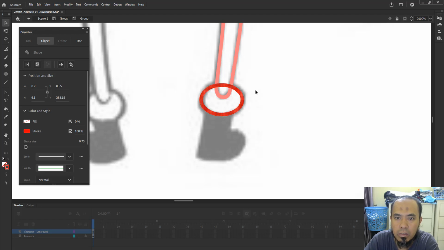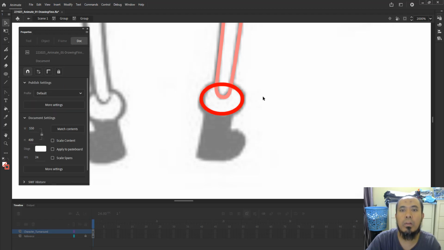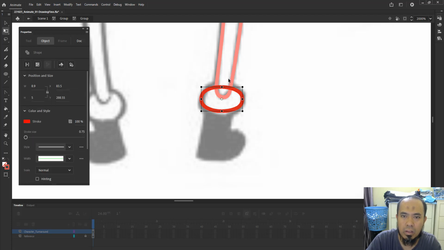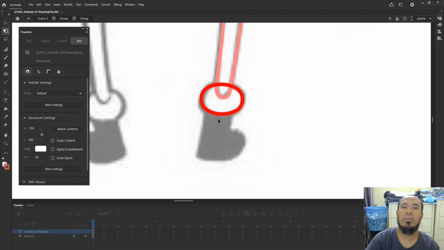Use my arrow keys to place it nicely there. You can argue whether it's flat at the top or not. It's up to you. I decide to make it kind of like that. Feels a bit better. So I'm gonna select the stroke, hit Q, scale that up, hold shift while I do that, and that looks okay. Let's shape it a bit as well. Seems okay. Go back outside.